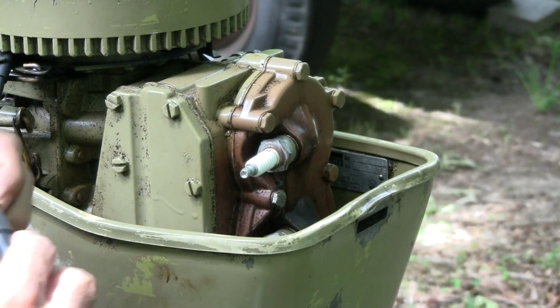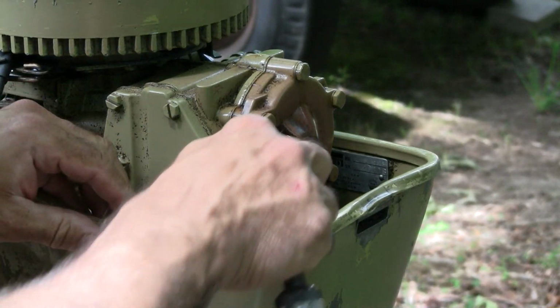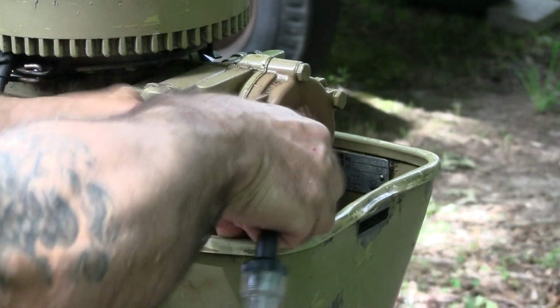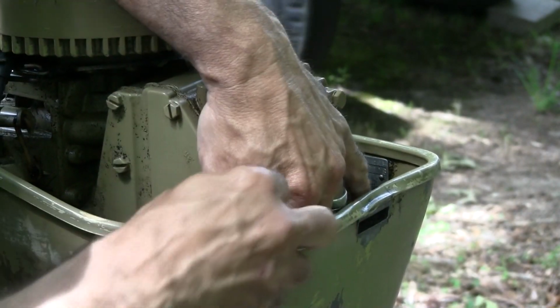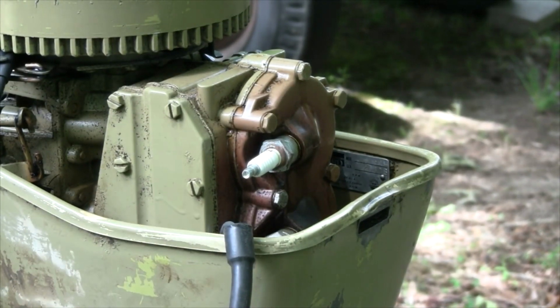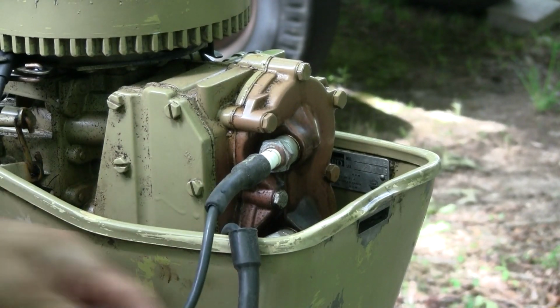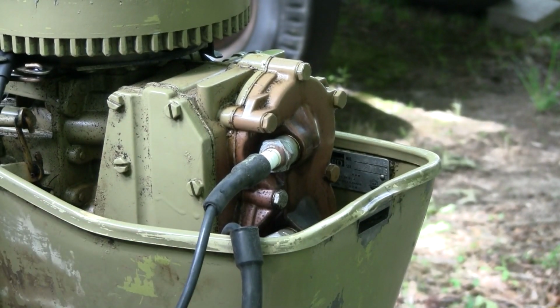I do have this one pulled back, the bottom plug. I'm supposing it's number 2. It's so close to the cowling that a regular straight connector is not going to work. So this is just a basic test, just to see if we have something coming out of the ignition system.